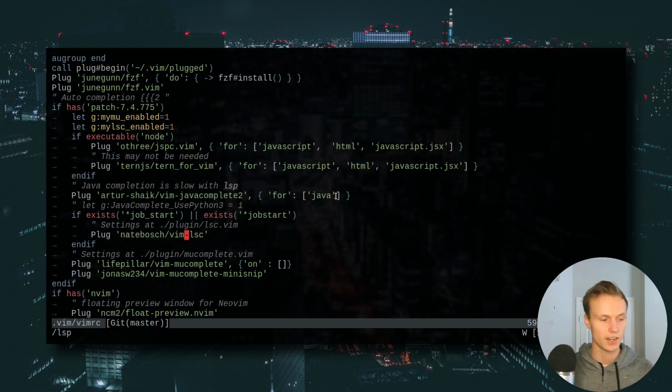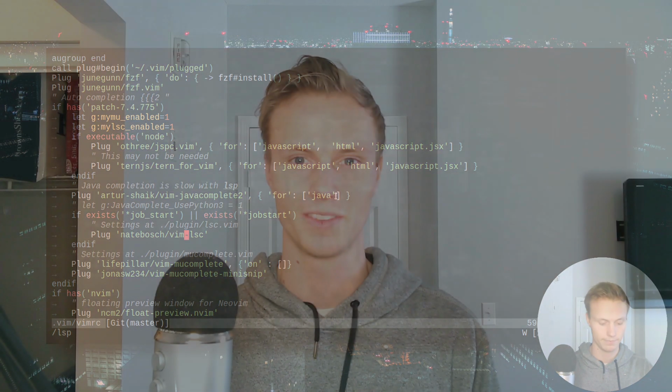Vim LSP is another option, which allows you to use Vim's Omnicomplete, but using an LSP or a language server. If you don't know what that is, it's basically a way to get even more complex completion, which is really awesome, and it allows you to customize a bit more and get a lot better completion, as well as linting, all that sort of stuff built into your editor.